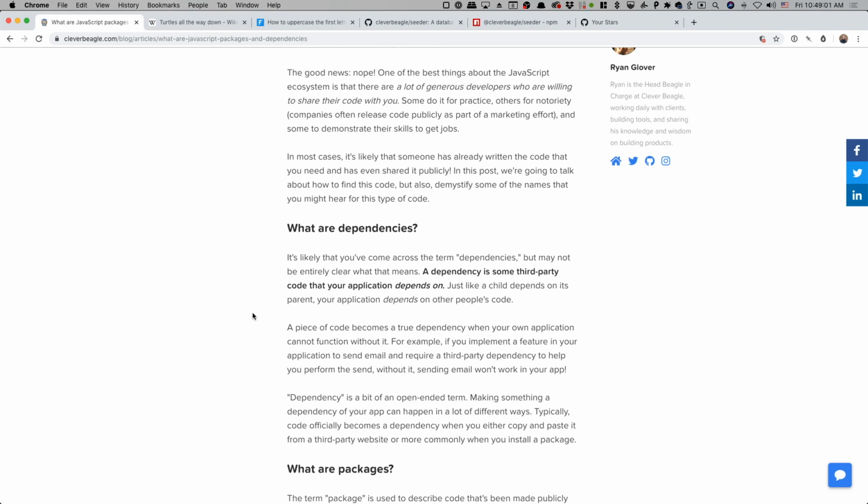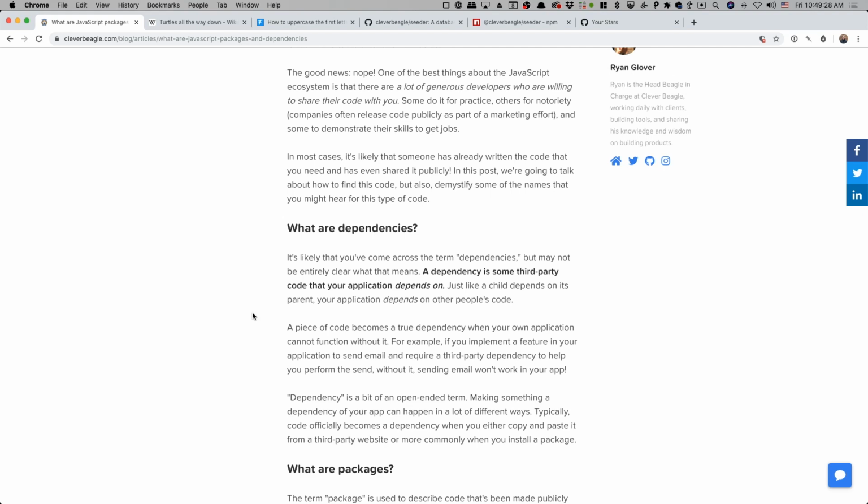So the first thing that you have to understand when we talk about adding somebody else's code to our project is that what we're technically doing is depending on that code. So we're adding a dependency of that code in our project. And this applies whether you're copy and pasting code from something like Stack Overflow or you're actually installing a package, and again, we're going to look at that in a little bit. But it doesn't really matter where the code is coming from.